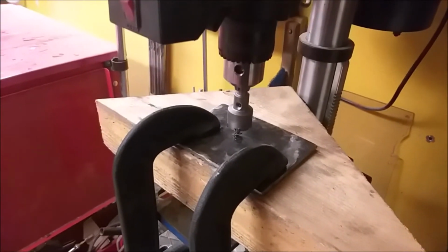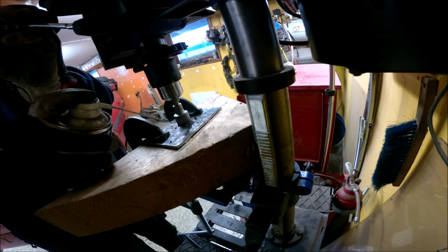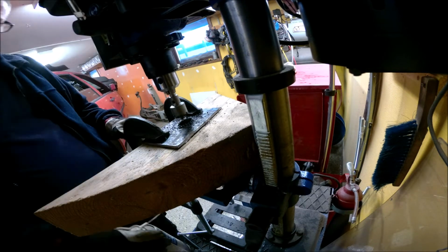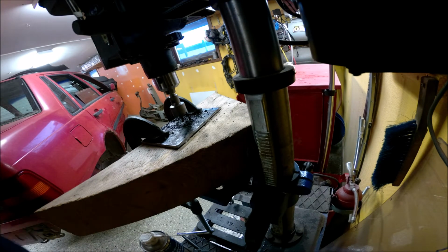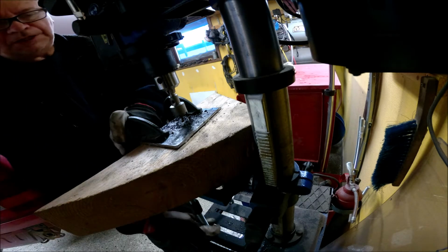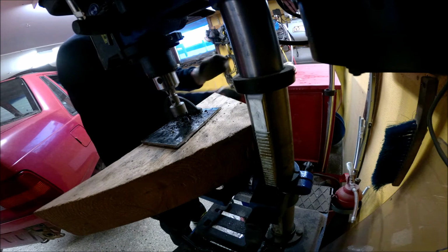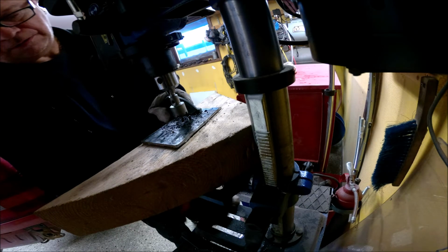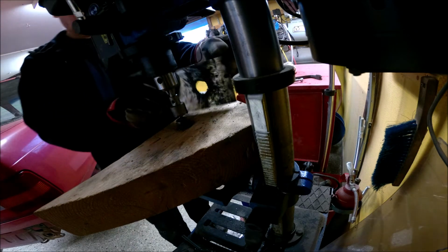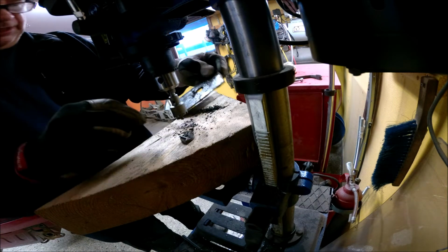So let's set up the camera and see if this is working. Well, we cut through it. Let's see what it looks like. There's the piece.